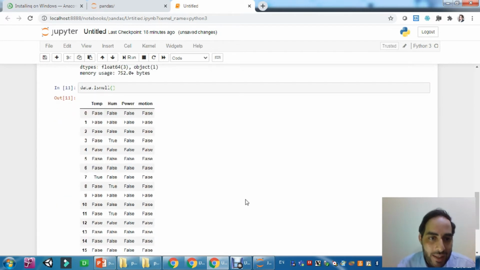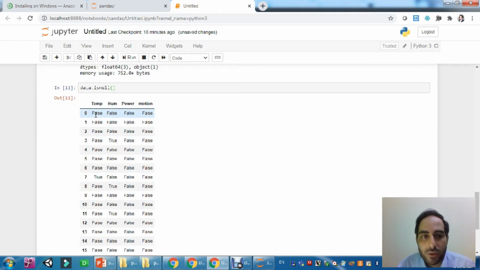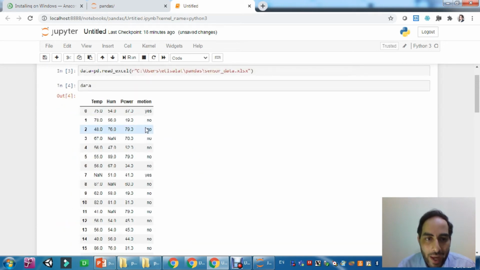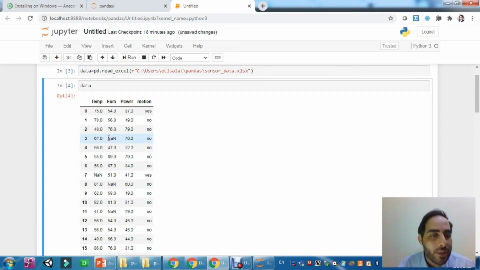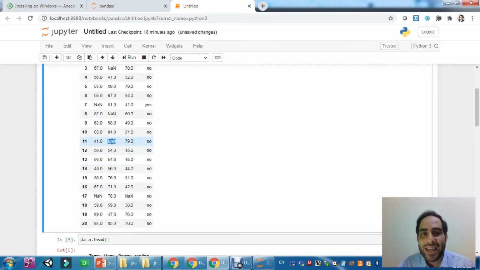So as you can see, it is returning all the columns with the values false and true. Now let me show you, when we loaded our data, what we were having. We were having a lot of values, but we were also having something we call NaN. This is the non-existing value code. Whenever we have NaN, that means this is a missing value. So here we have a missing value, here we have a missing value. In each and every place where we have a missing value, it will be represented as a NaN.